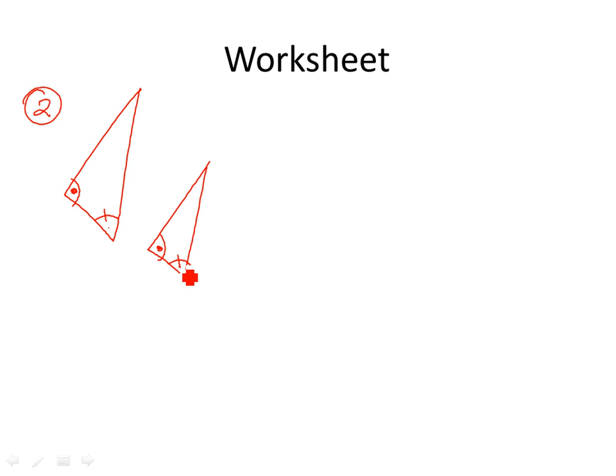What's that tell us about these 2 triangles? They're similar to each other because of angle, angle. We know this side's 9, this side's 4. This side's 2, that side's x. What proportion can we set up? First, we got to do scale factor. Whenever you're doing scale factor, you just find 2 sides that match up.